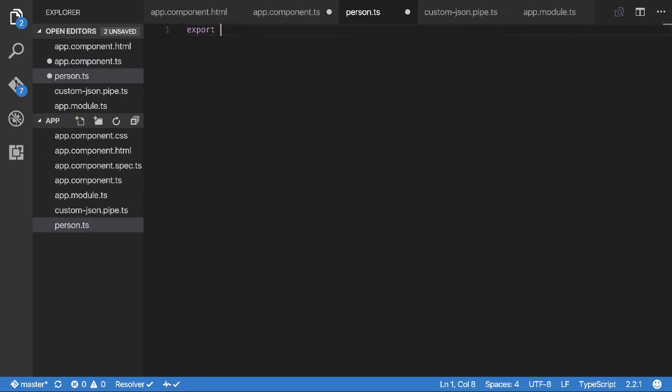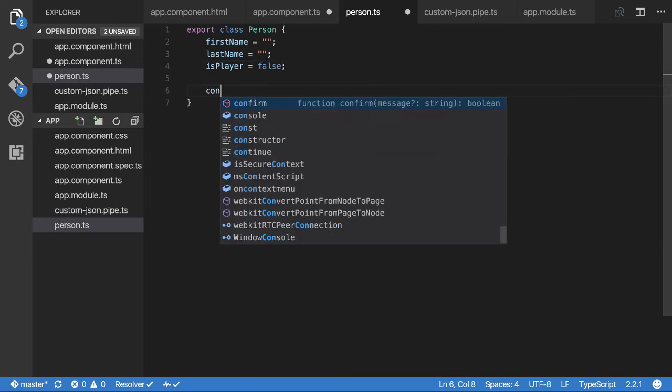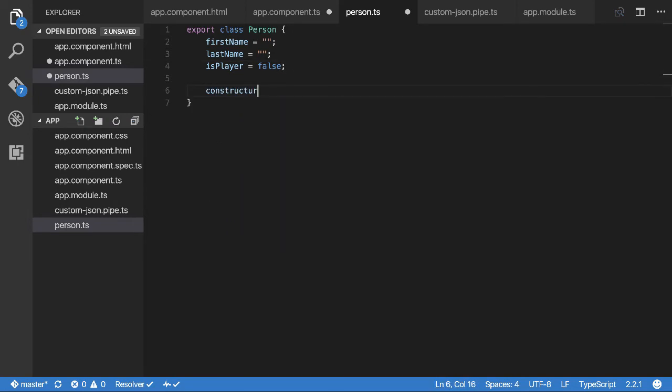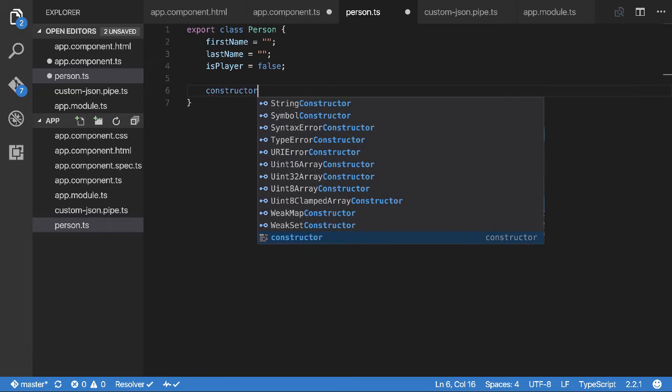I'm going to go export class person, like so, and I'm going to have the first name is equal to blank, last name is equal to blank, and isPlayer is equal to false. And just to be cool, I'll add a constructor so that we don't miss anything.